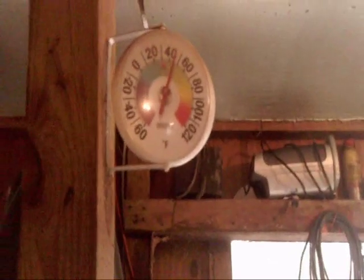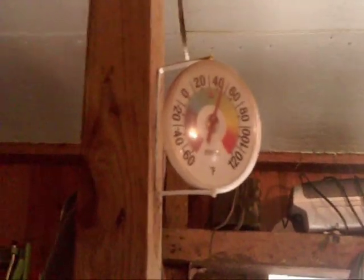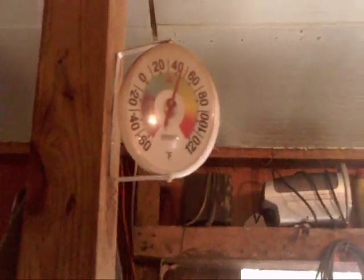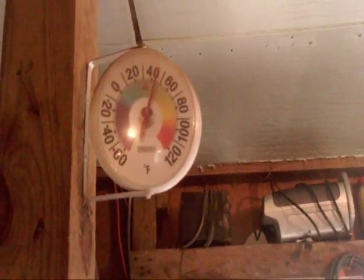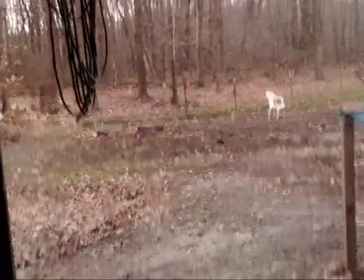Okay, so anyways, I don't know if you guys can see my breath in the camera or not, but sometimes you can, sometimes you can't. And it's about 50 degrees in here. Well, a little less, probably like 46 or so. So anyways, I'll shut the door, get my other heater in here, and then I'll turn it on and let her heat up.